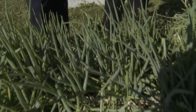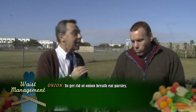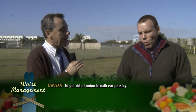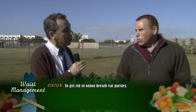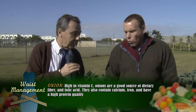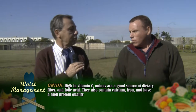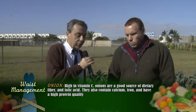Even to keep people away from you too? Oh yeah, my God. If you're serving onions, make sure everybody eats them. But that's the same sulfur compound. And by the way, that same compound is in garlic. Oh, go figure. Okay. So when you hear stories about the health benefit of it, it's not always a nutrient. Sometimes it's something else. In the case of onions, it's something else.